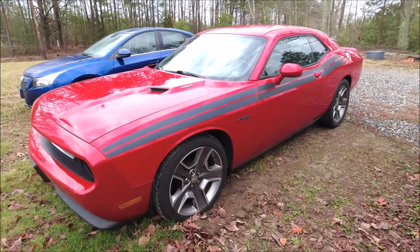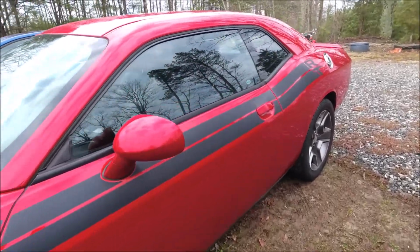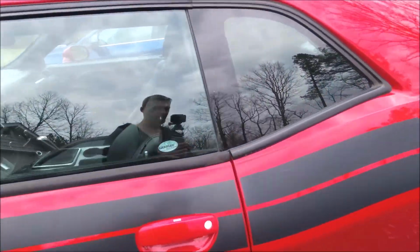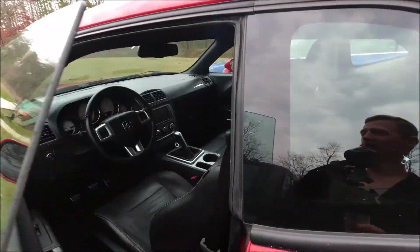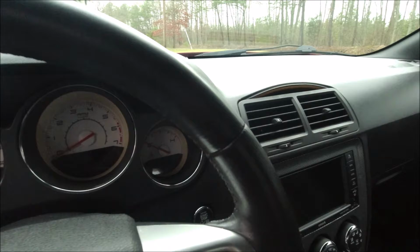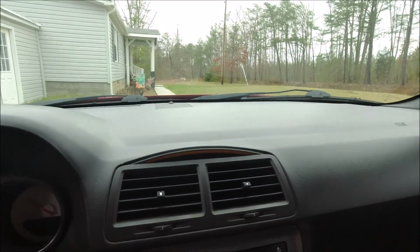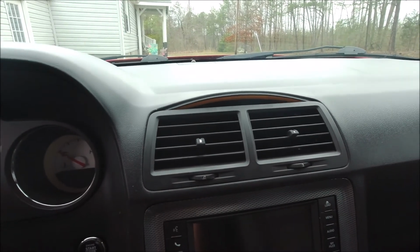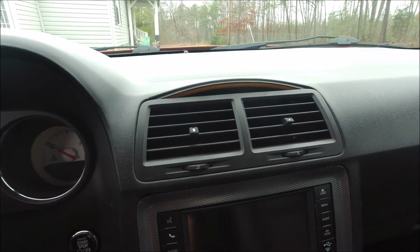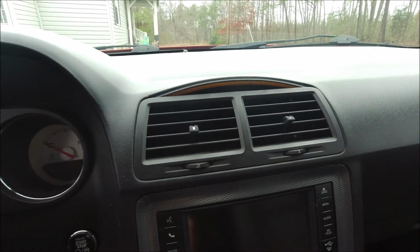Alright guys, today we got a 2013 Challenger with a Hemi and a 6-speed, just the way God intended. And as you can see, it's a really nice car. It's actually my dad's. We're gonna get in here and do a little work on this interior, because as you can see right there, the dashboard is peeled up above that vent, and it really just looks like a big old pile of dog crap that someone stepped in. So anyway, I'm gonna show you how to fix it. Let's get wrenching.